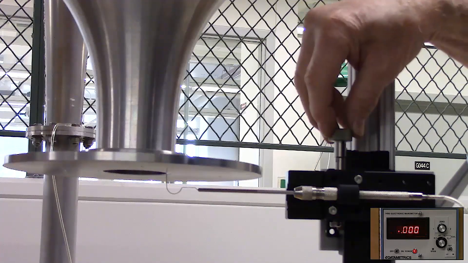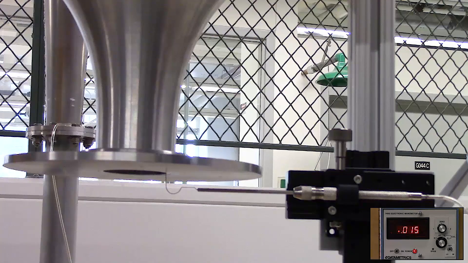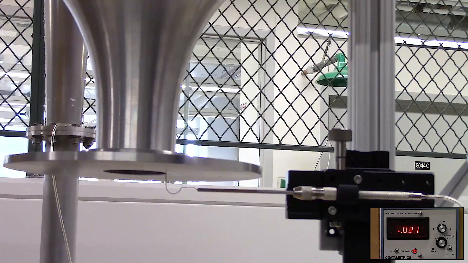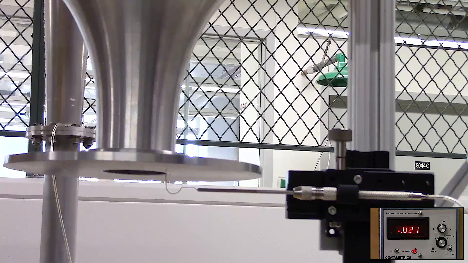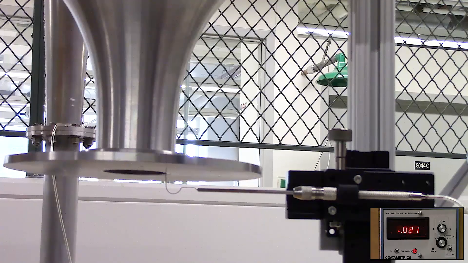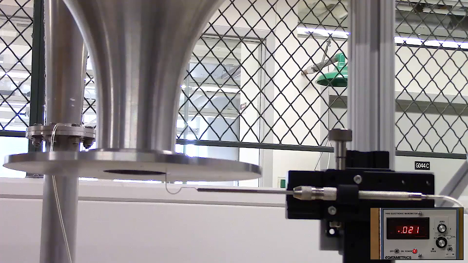Now I'm going to record it's essentially zero. I'm going to move it one millimeter in. We can see the manometer reading responding. Again, that is in millimeters of mercury. So at one millimeter, we have a reading of 0.2, 0.21 millimeters of mercury. I'll write that in my table.